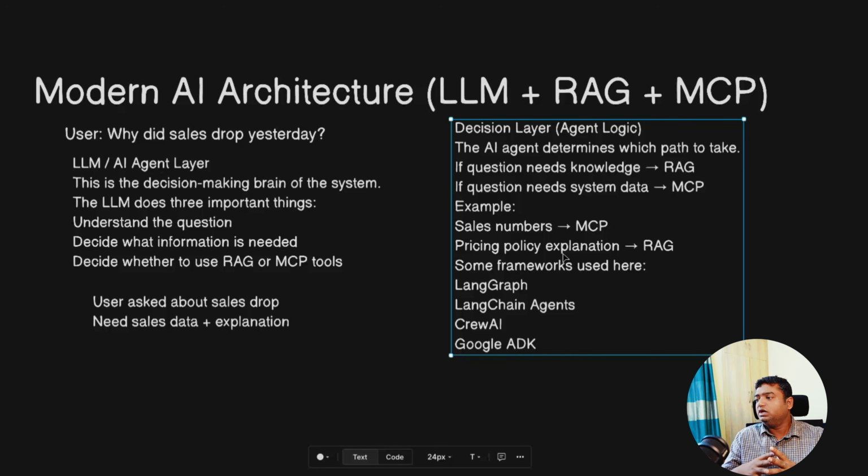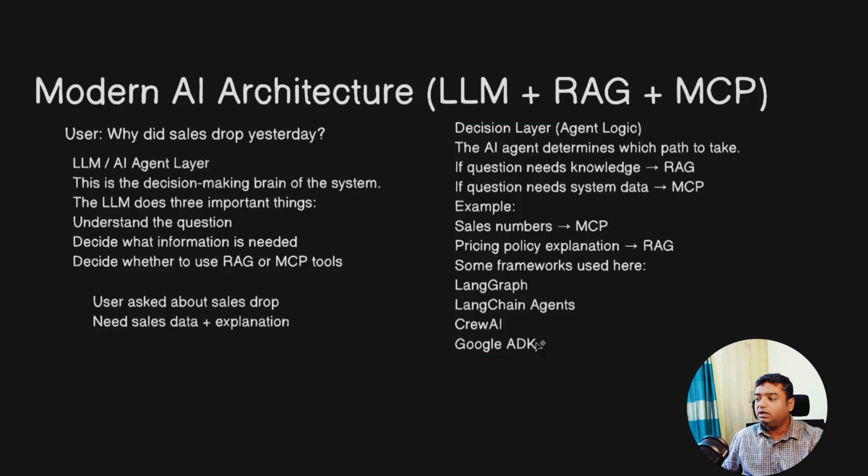Not easy. It will be good if you do the development by using some framework, for example LangChain or LangGraph. If you have multiple actions to perform, you can go with LangGraph. If you have simple actions, one by one in sequence, you can go with LangChain. There's CrewAI you can also use. If you're working in GCP, apart from GCP, Google ADK can also be used, but it is tightly coupled with GCP services. Or you can use Vertex AI for this.